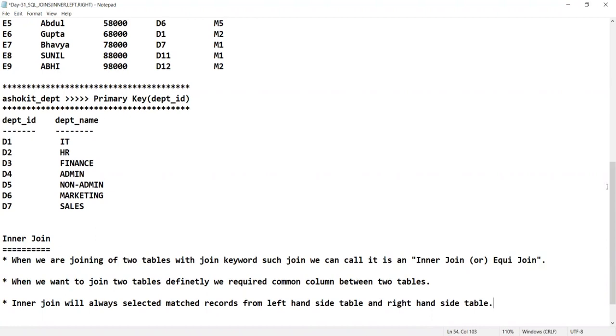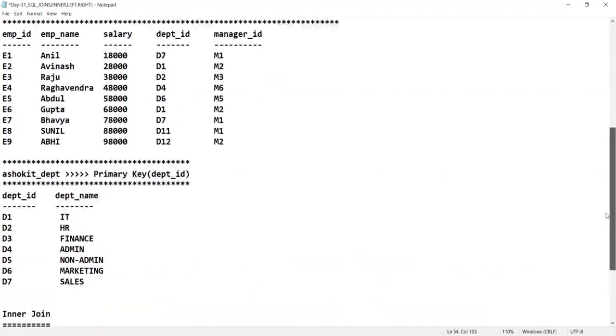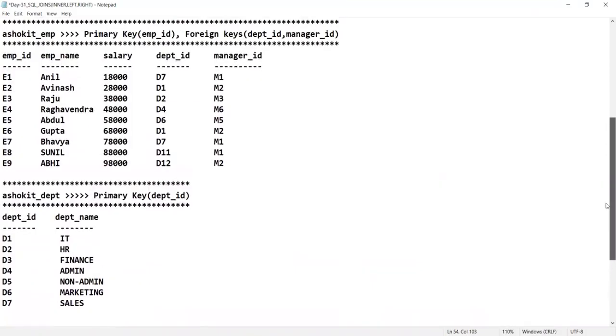So now tell me, whenever you want to join the employee table and the department table, what is the join column here, sir? What is the common column between the employee table and the department table? DPT ID is nothing but the common column between these two tables. So we are going to write the join condition. On which clause? Where clause or on clause? Where are you going to specify the join condition, sir? On condition, on clause, right?